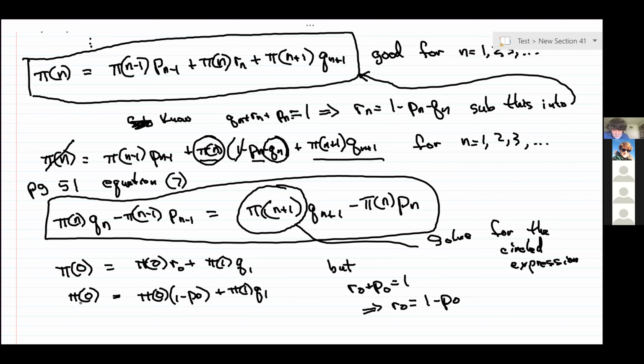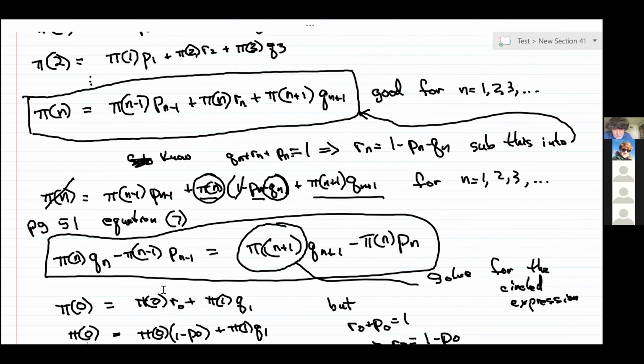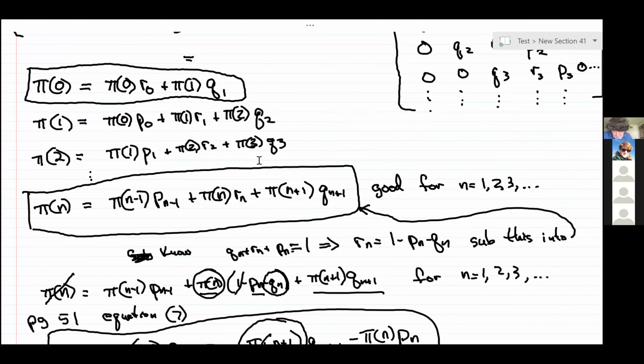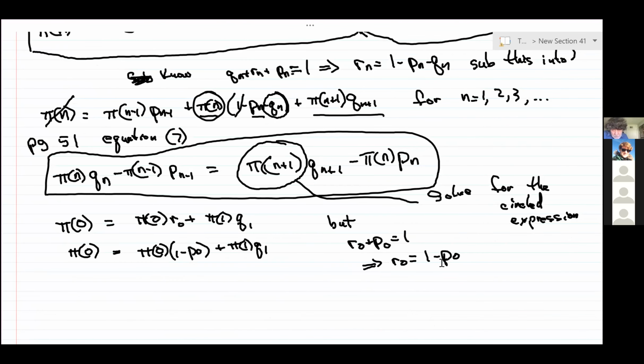Okay, so we're playing with the first equation that didn't involve any Q. It just got R0 and P0. This is the first equation. And when we use that equation, we solve for R0. R0 was 1 minus P0. We substitute that back into here. Stare at what we got here. There's a Pi0 on the right. There's a Pi0 on the left. So that could be canceled. Cancel this with this. And so what's really left is 0 equals what?